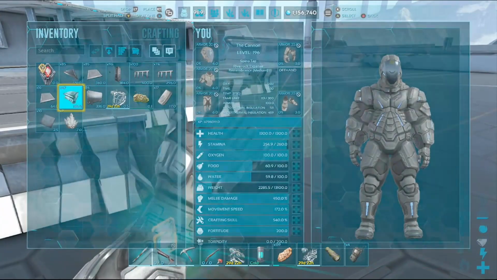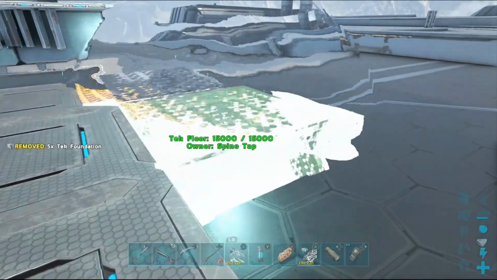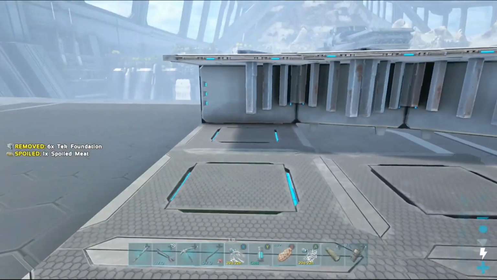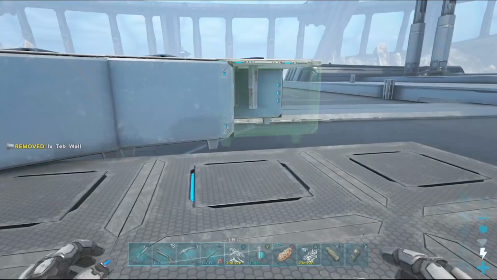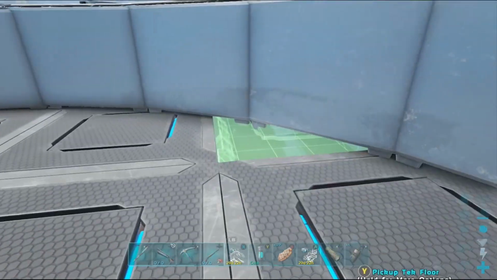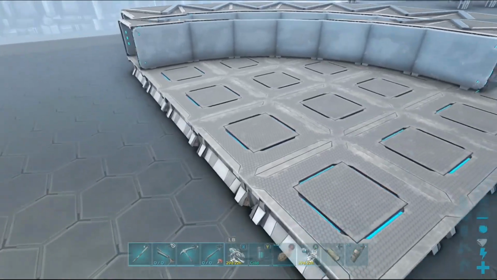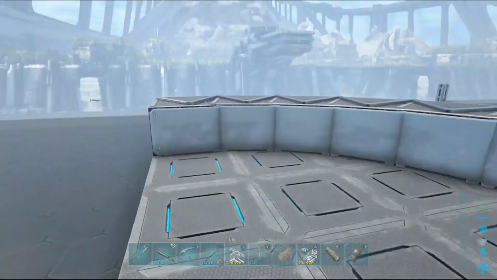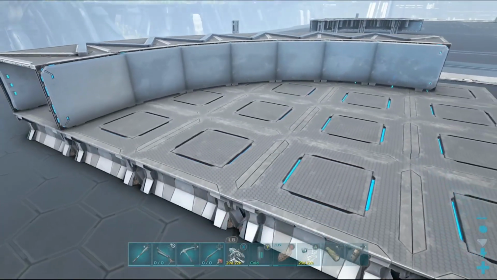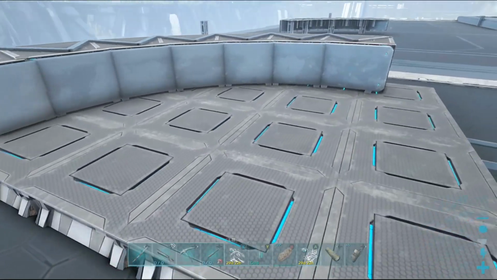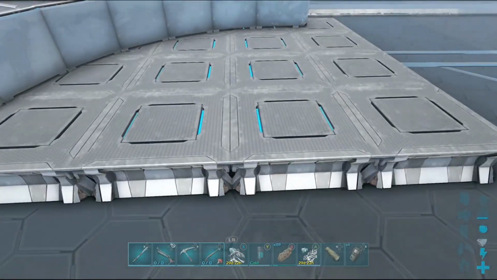This is a lot easier on your structure limit than if you were to use the other technique, because you can just keep throwing foundations down, and then when you put your walls on the inside, yeah, you could have this nice curved wall with your base in the middle. And obviously you can take these walls as high as you want and then chuck a ceiling on it, but you know that your base and your foundation at the bottom there isn't going to be too demanding on your structure limit. So you can do a nice curved wall of your base using normal foundations.